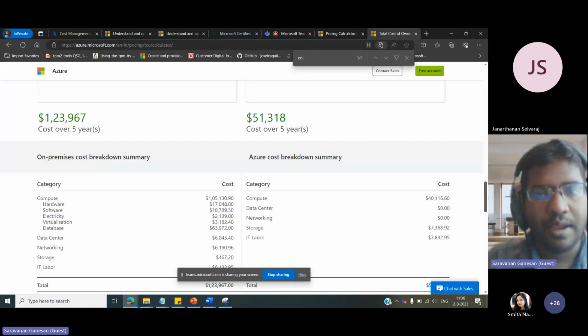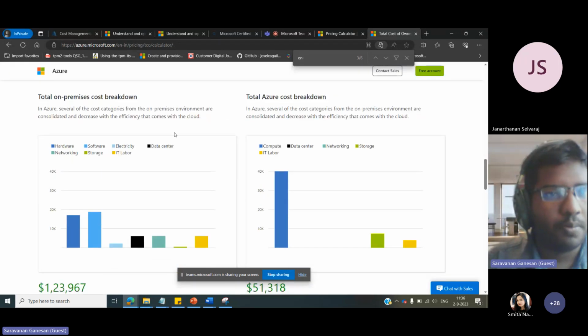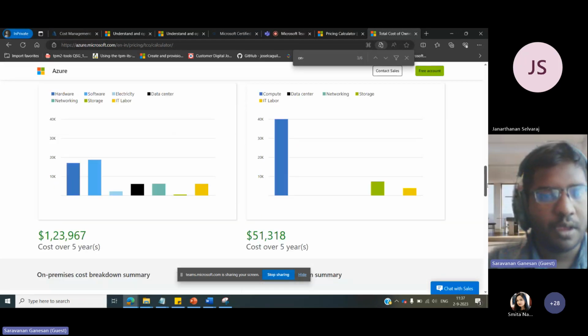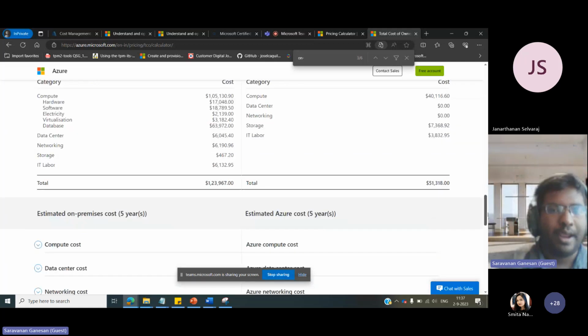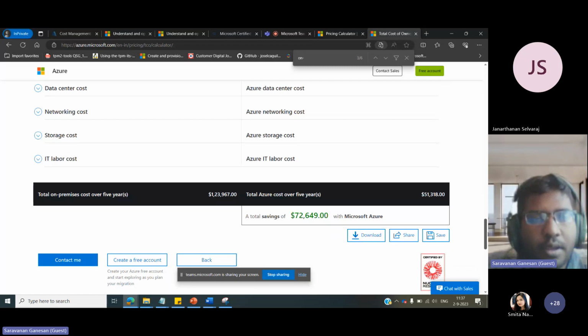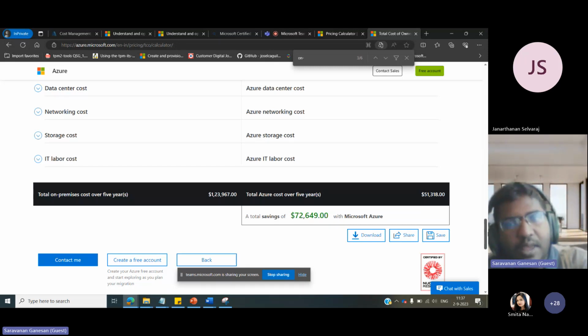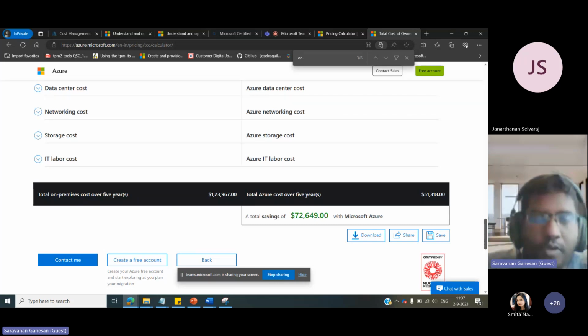Okay, so once it is done, the entire report will be given, the total on-premises cost breakdown, the total Azure cost breakdown, and this is the amount, and this data you can present to the client, and we can convince them that if I put the same configuration server in your on-prem, this much cost will be consumed for the next 5 years. And if we provision the same servers in our Azure over 5 years, we will be getting this cost only, and we are almost saving 50%, 70% to 75% of cost savings actually. Like that we can tell.